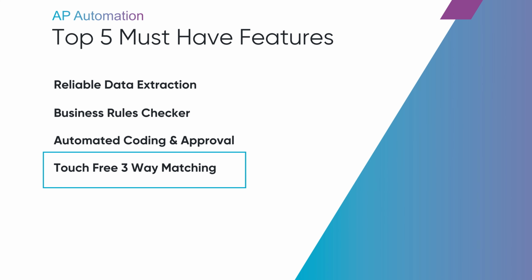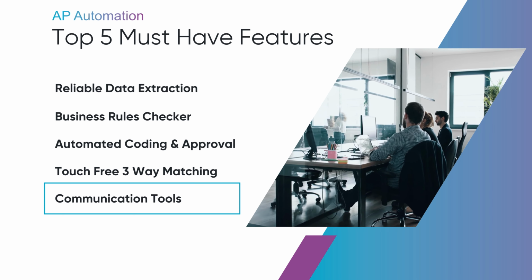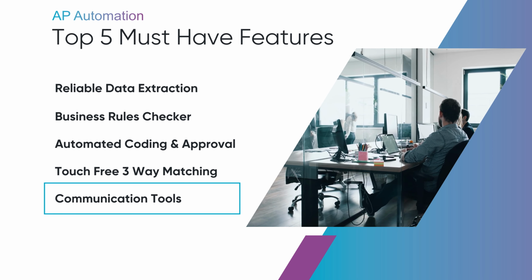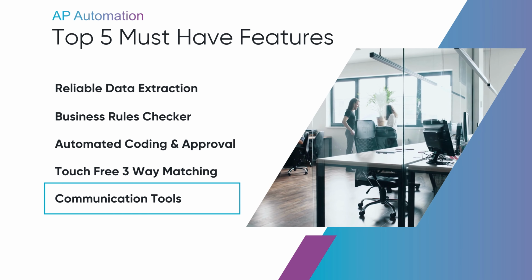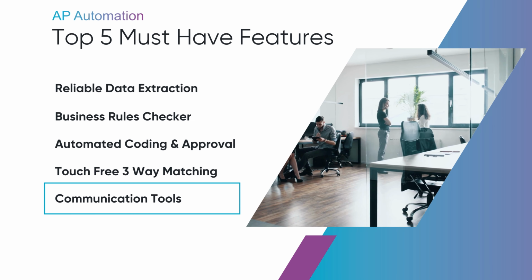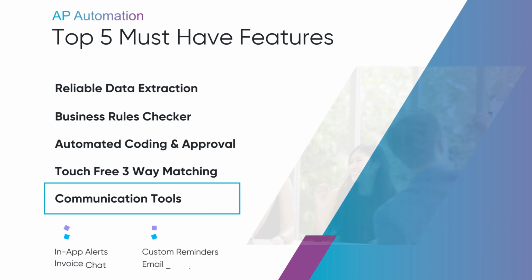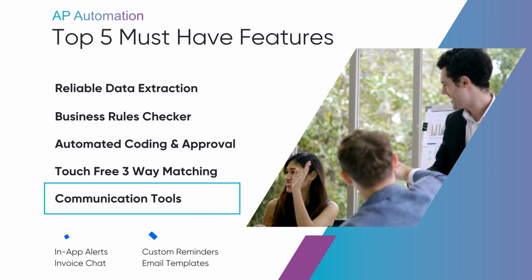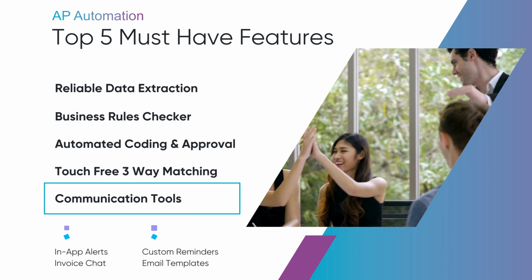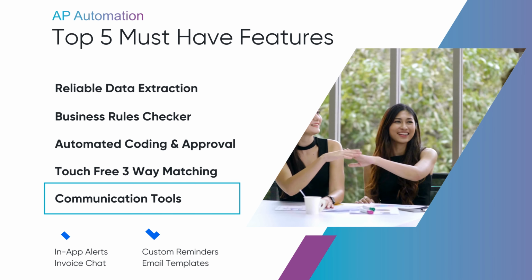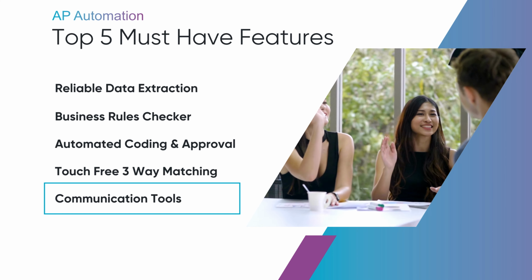So that nicely leads on to the last point, the communication tools. So I always say the best benefit you'll get from this system is twofold. Number one is the automation and how we can automate the approval workflows, the coding, the purchase order matching and the three-way matching, the search and retrieval functionality. But then really it's about when things don't go automated. So when the invoice comes in and it has to stop because there's an issue or a query or a dispute, how are we going to make sure that we resolve that issue as quickly and as efficiently as possible?